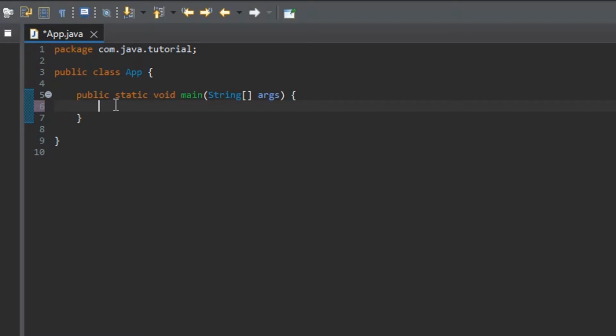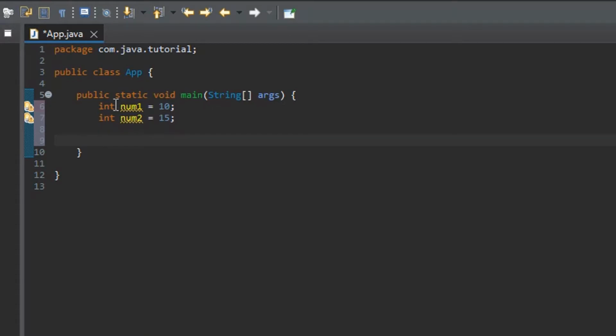So let's start with the simplest number, in this case integer, and what I'm going to do is create two numbers, num1, and a second number, num2. Let's assign a value to it. For example, num1 equal to 10 and num2 equal to 15. So the result, if we sum these two values, is 25.